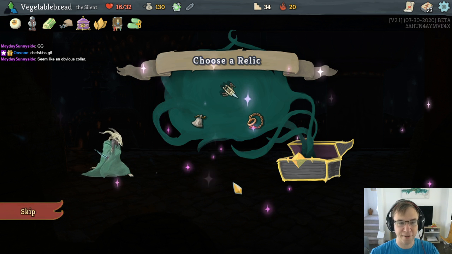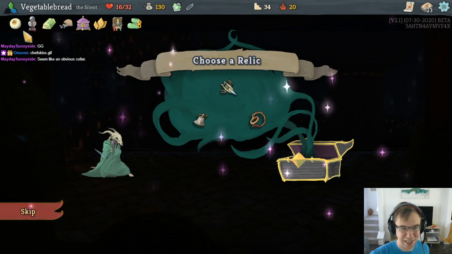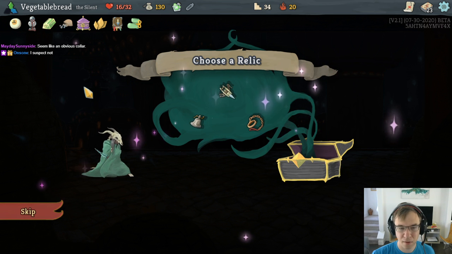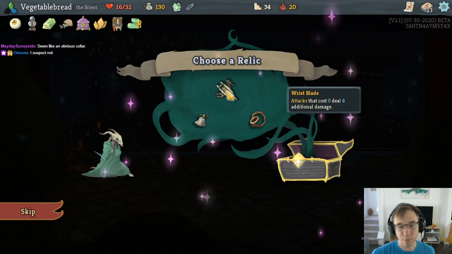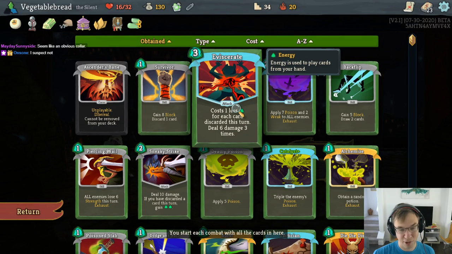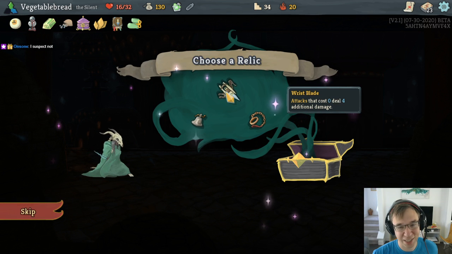Yeah, Caller I think is the pick here, right? Because we're like in a lot of trouble with Snecko giving us 3 energy, and we've been looking for a 4th for a long time. So Caller would be really nice. I guess Wristblade does occasionally hit Eviscerate, which is pretty sick. So a quarter of the time we draw Eviscerate, it randomly does 30 damage instead of 18, which is nice.